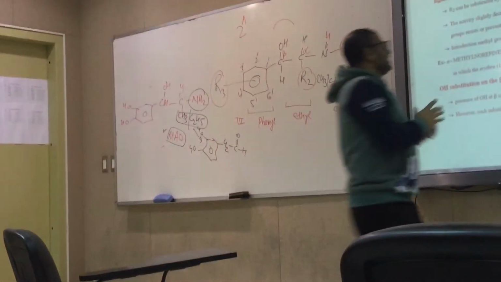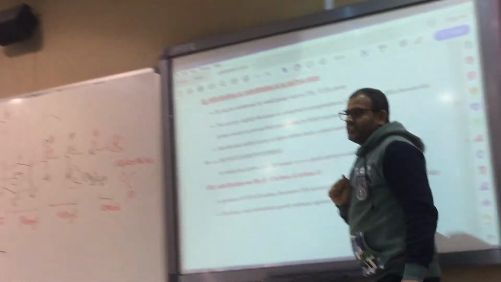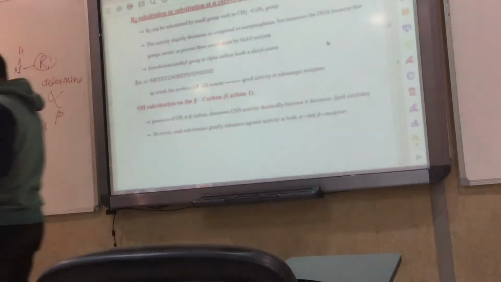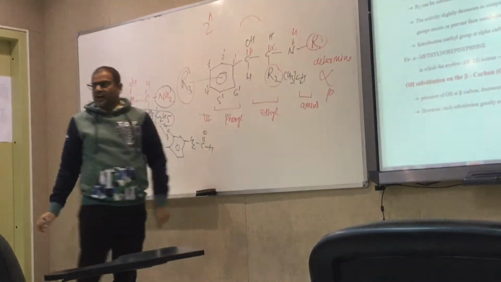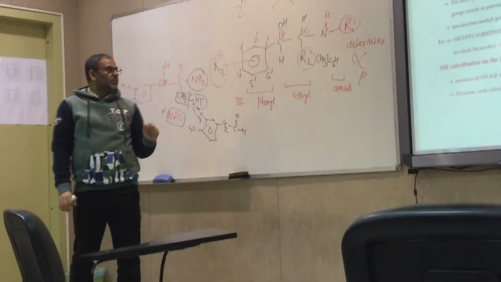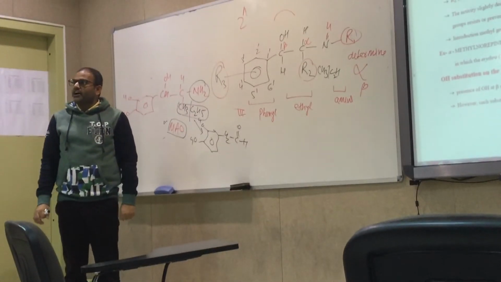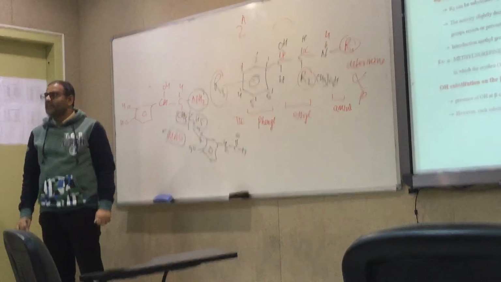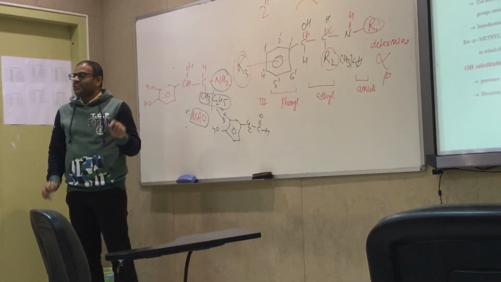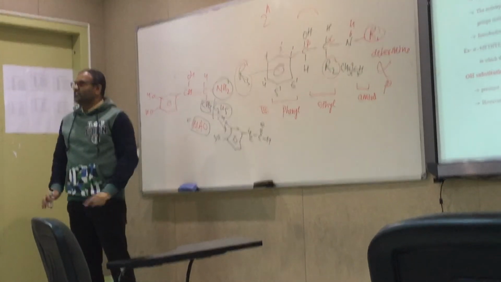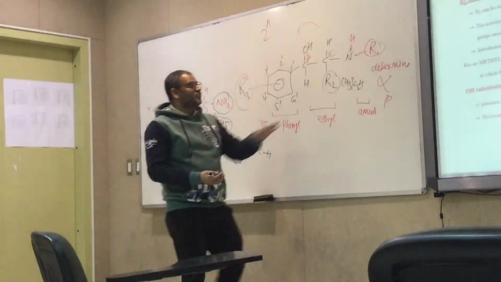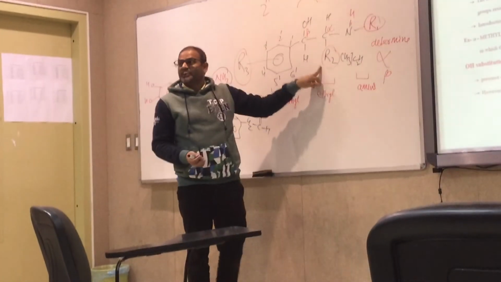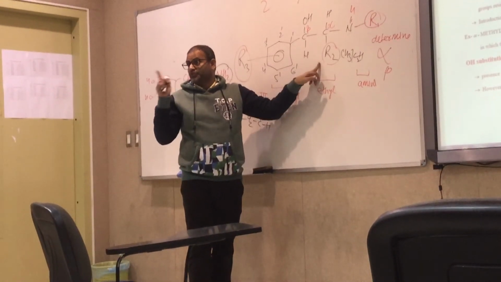Then what happens? My second question is an exam question. Which of the following, R1, R2 and R3, is responsible for protecting from MAO enzyme? R1 and R2. Most of the students, I know, will answer wrong because they will think of nitrogen, they have R1. But it is R2.